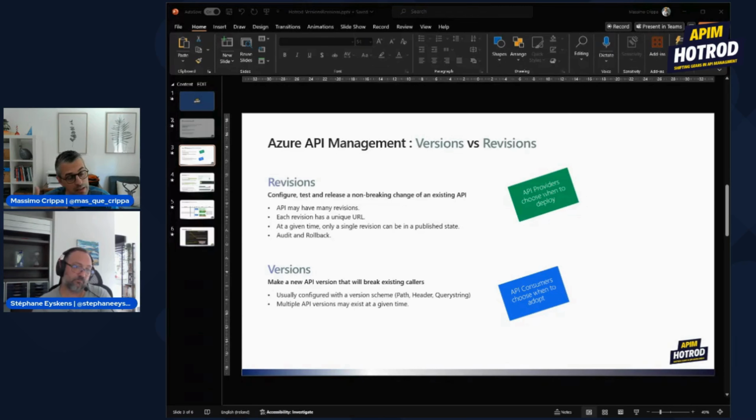I can test both revisions side by side, the original and the new one, and then at a given time decide to swap them, bring the new revision online and take the old one offline.